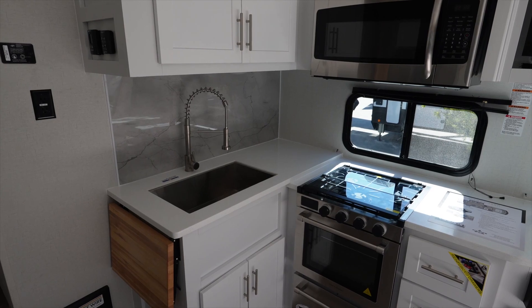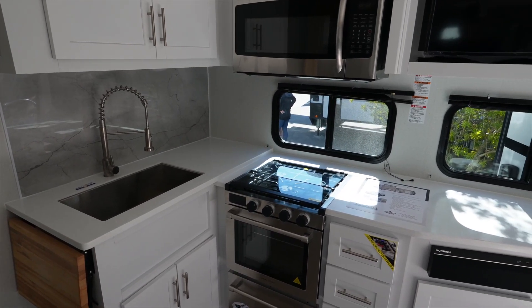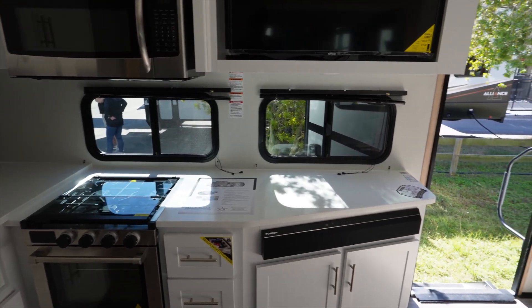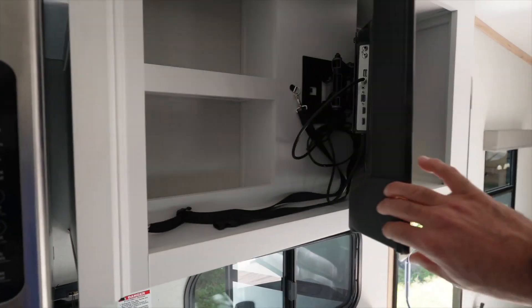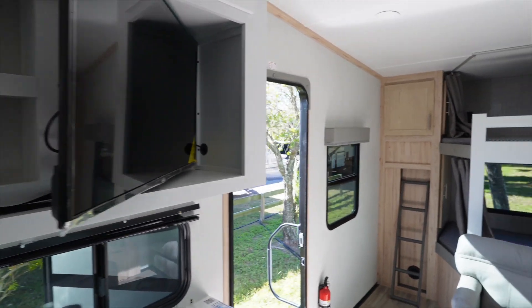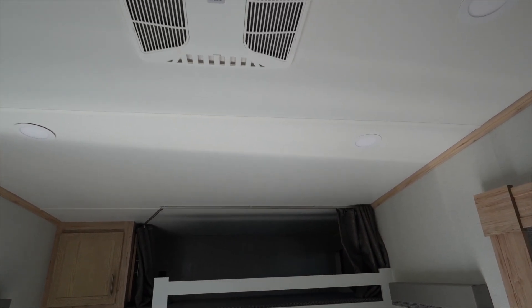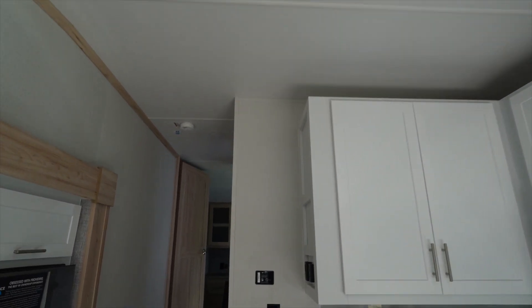I love the kitchen. It has a solid surface countertop, stainless steel basin, pop-up cutting board, oven, stove, Furion microwave, Furion sound bar, and a 50-inch full-motion TV that comes out. Behind the TV they actually finished it with shelving for storage — Alliance really did a great job. Most importantly: Coleman Mach ACs. We love those because they are quiet. Another great feature directly above the oven is the Max Air fan. We love those — they move so much air.